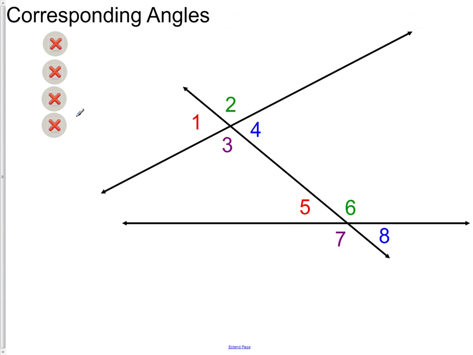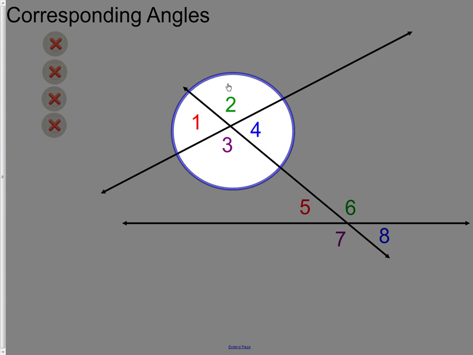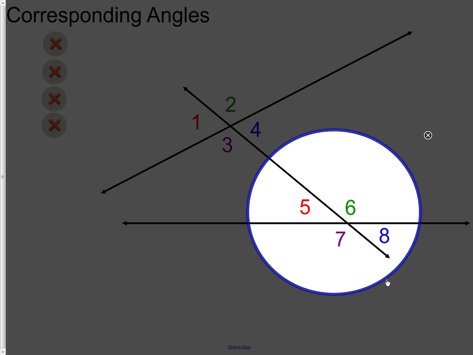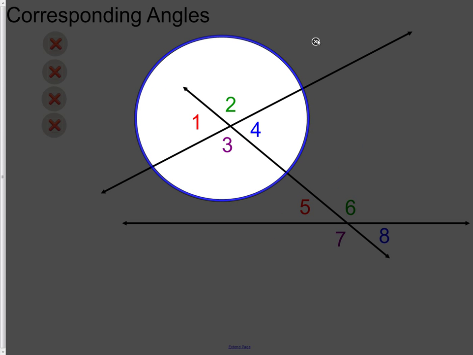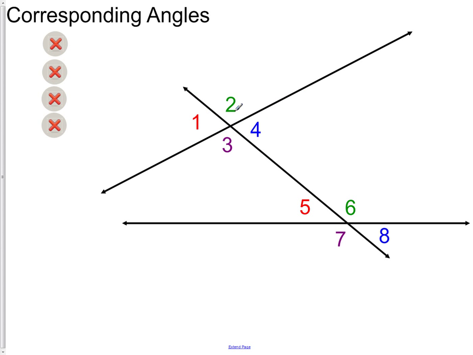When we have a transversal, we have some parts that go along with them. First is, we have corresponding angles. When you hear the word corresponding, you should think of matching. So we're going to match one angle from the top group with one angle from the bottom group. We always match them in pairs, and it's always from the opposite groups.